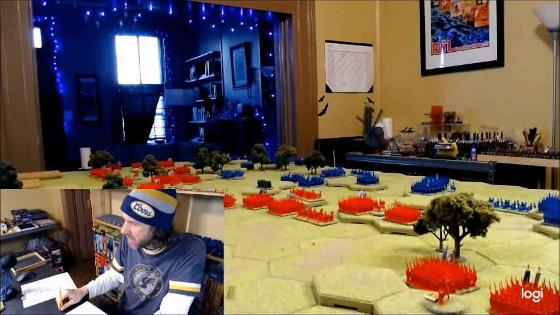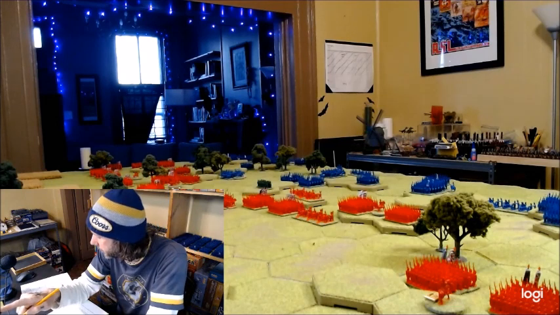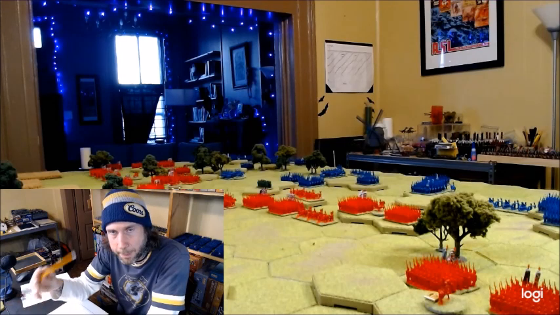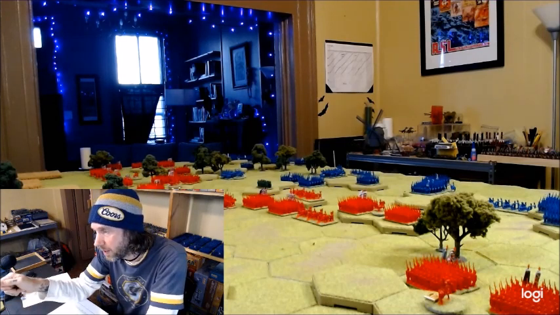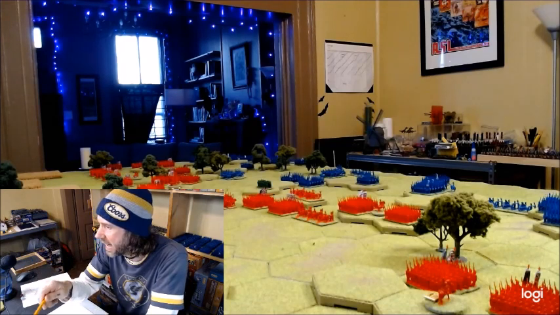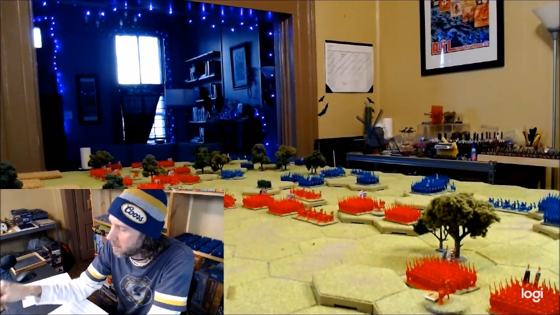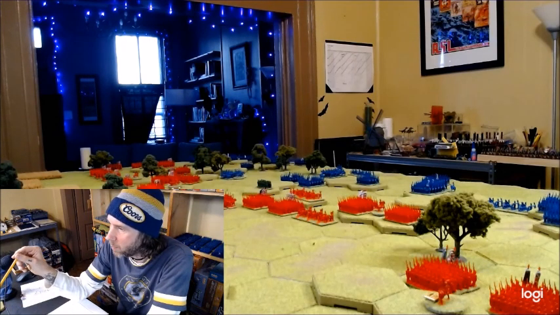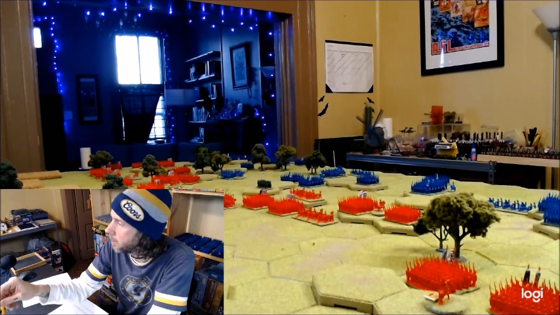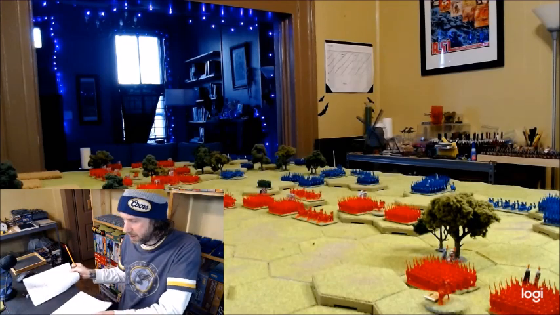Routing in here. If you'll notice, there's no routing result as such. Routing comes up as a result of a panicked unit panicking again. Essentially, that unit is now, I guess you could call it, broken. But we'll call it routing, and what happens when you have to route is you have a 2-hex distance that you route, and then once you try to rally, if you fail to rally, you route another 1 hex, and you can potentially route off the table. So interesting stuff there, and I think that does it.